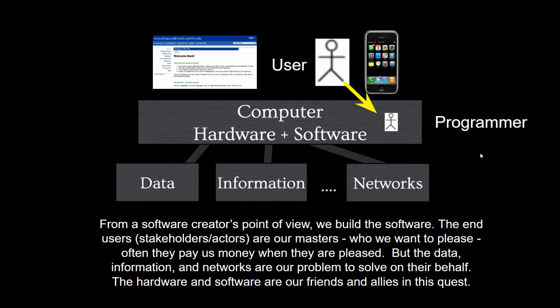Then we talked about levels of programming. And we said we have different units. We have the users at the application level. We have the programmers on the computer level, on the system level, who write code that users will use to perform tasks. But the programmers will depend on something, right? Something like some data, some information, and a network for them to be able to write effective, functional programs.